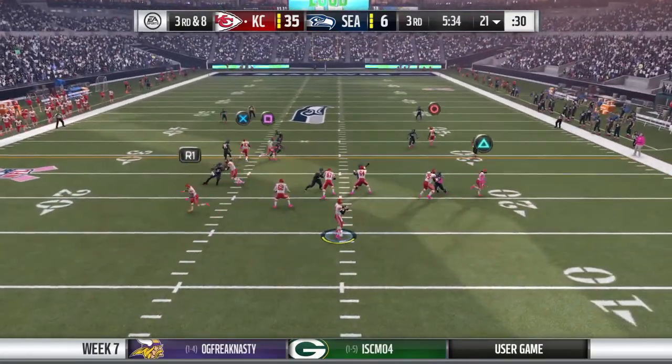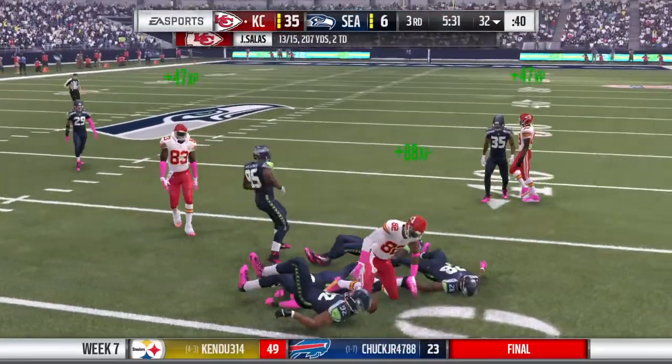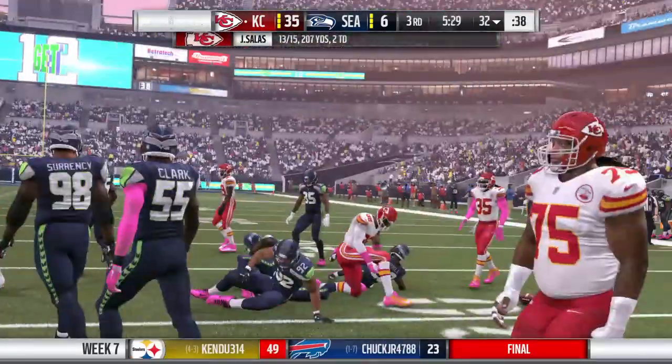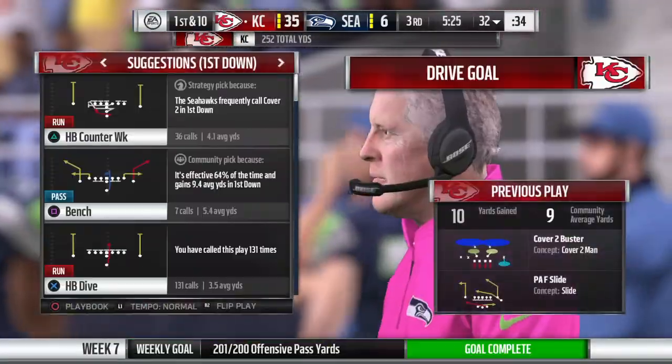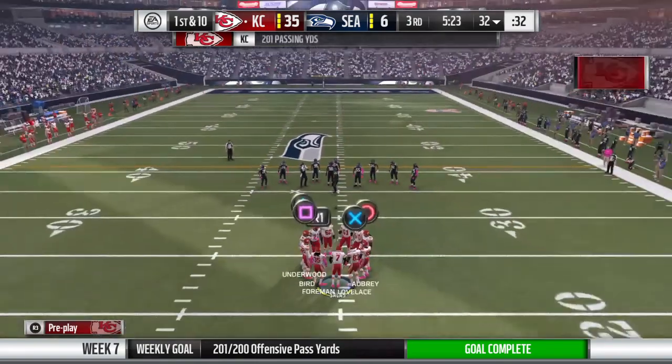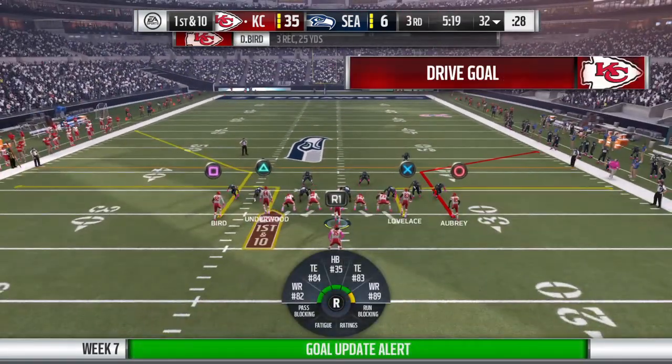On third down, he'll drop to throw. And he finds a man on the crossing route. And he gets it to the 32. Good enough for a first down. But we're used to seeing the guy that you consider the number 1 receiver double covered. But how about this guy? He's double covered and finds a way to make the play for a first down.